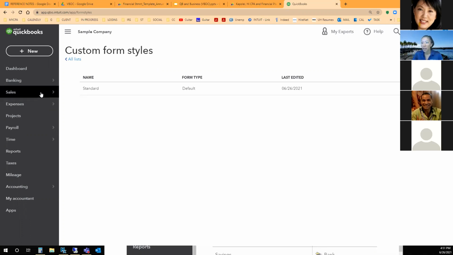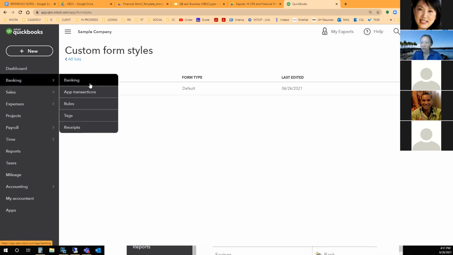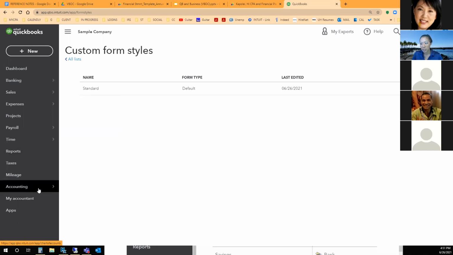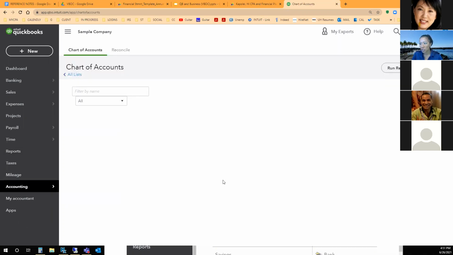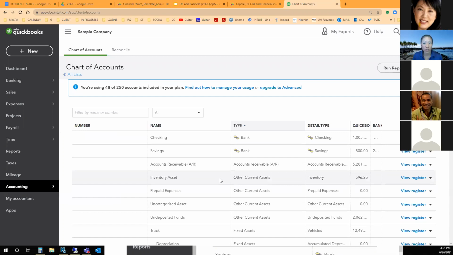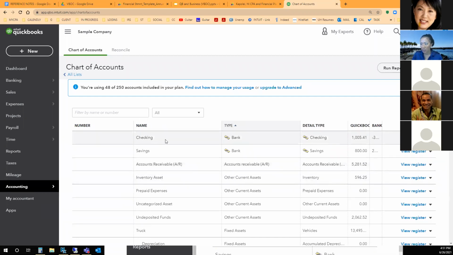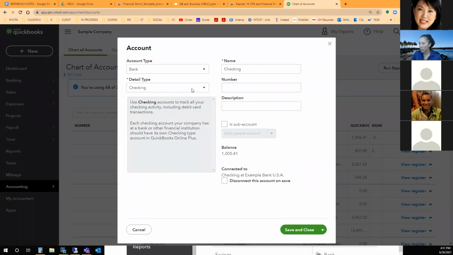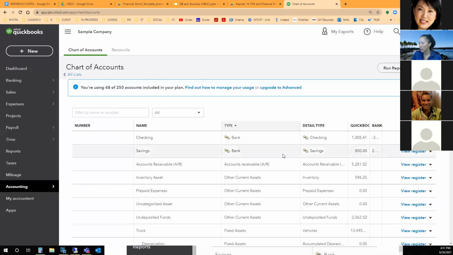So I know I only cover from banking where you would put the expenses, but I do want to at least quickly show you, if you don't connect your banking, how would you do it? So if you made your chart of accounts, right? Major chart of accounts, I'm going to go back into this one. Checking, okay, I'll just leave that.